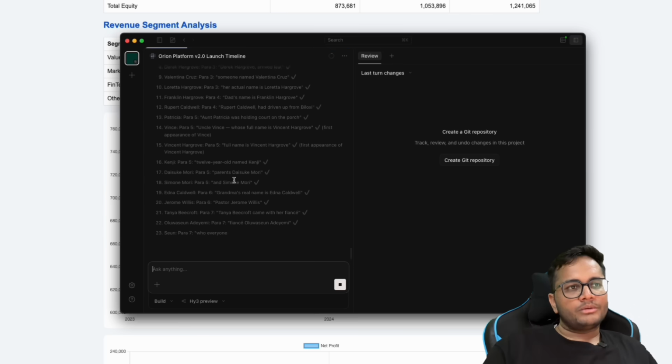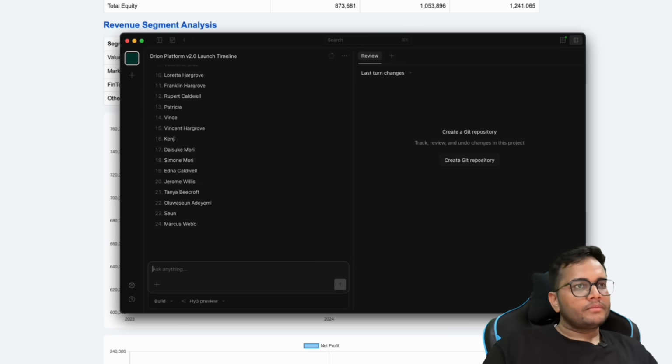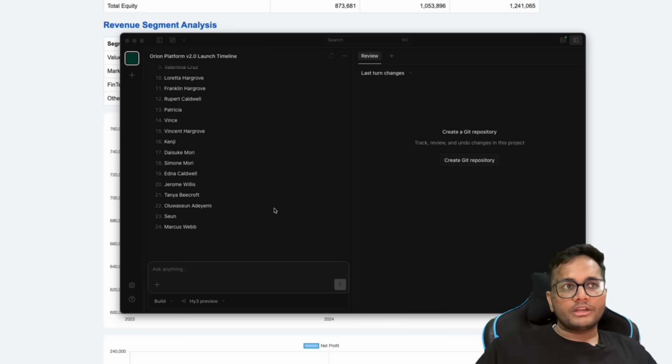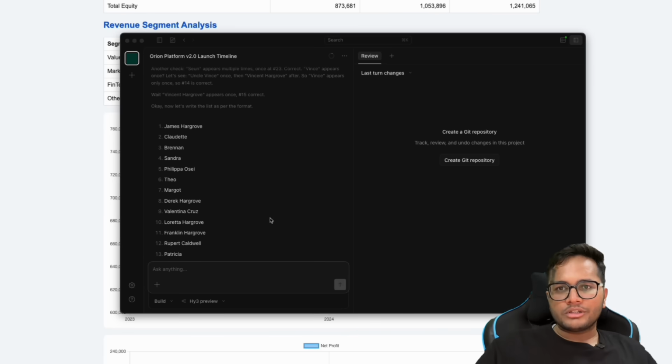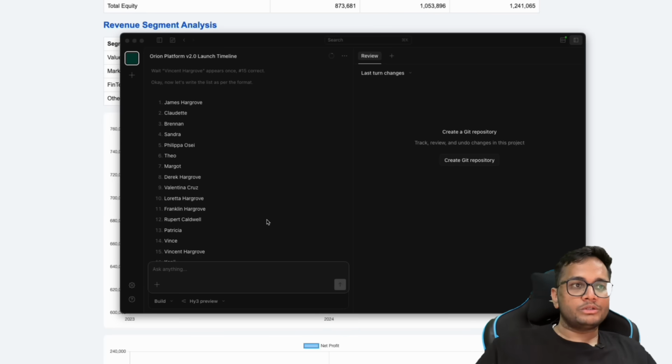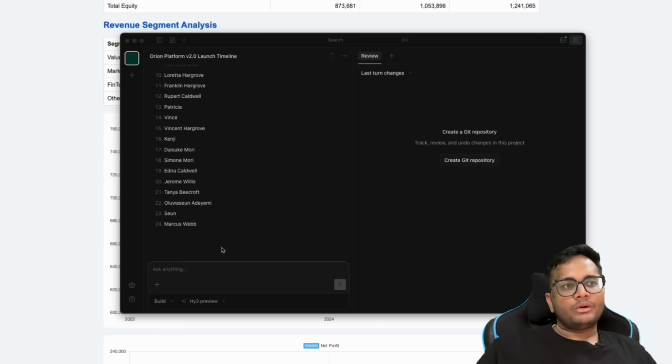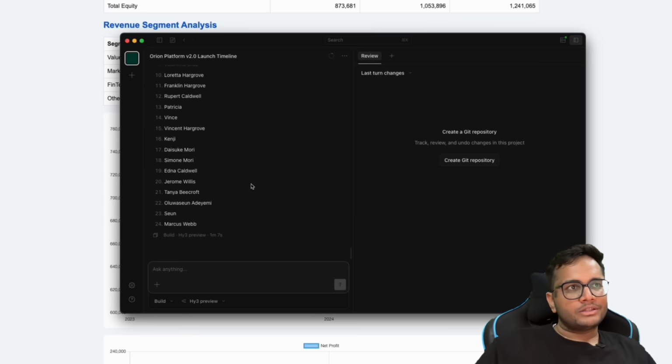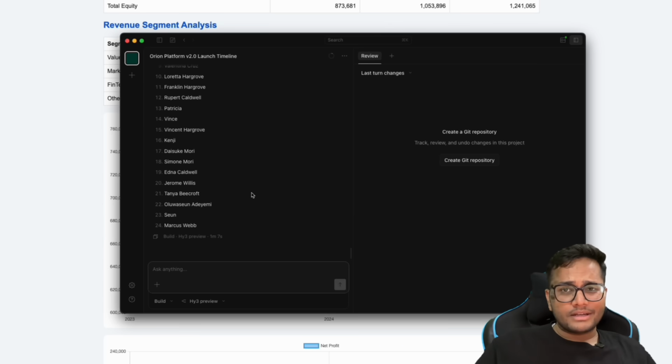And I'm just curious about the answer that it gives us. Yep, so we have the final answer. It gave me 24 names correctly. I counted this before and I've checked with other LLM models also. So it has been able to figure out all of these names correctly. There's no nuance of grandpa, grandma. It has taken care of all the rules, and this is how it actually looks like.